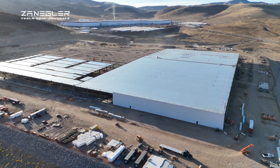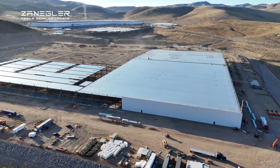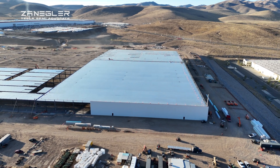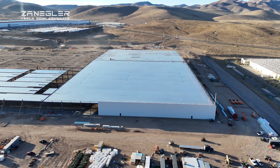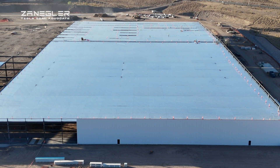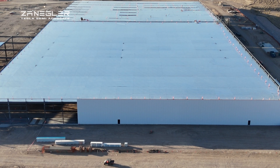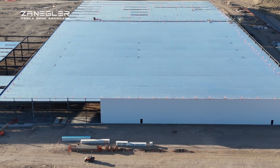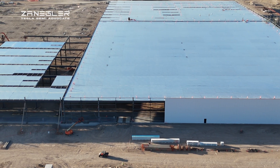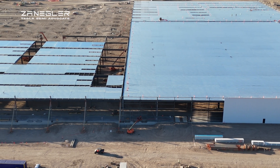You'll see a lot of progress in footings, including the BFF — the big freaking footings. Progress is also being made with steel columns, beams, and trusses, and they are working on the third segment of the building. The roof panels using the BZI MezMaster and panel table continue to be installed, and the supports have been removed from the first section of the building and now are only present on the second section.